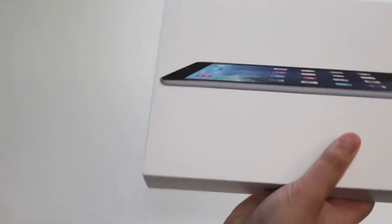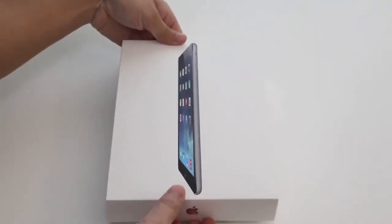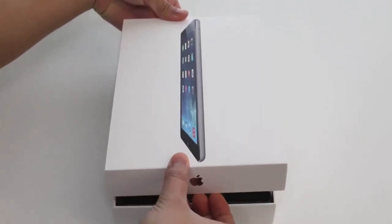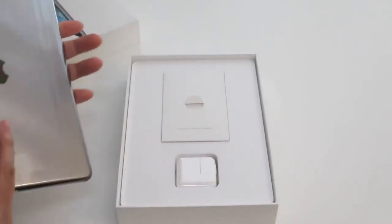Ladies and gentlemen, the all-new Apple iPad Air. Alright, let's go ahead and take a look at this beauty. Whew, so smooth. Alright, let me go ahead and set aside the iPad Air and take a look inside the box, see what else we have.